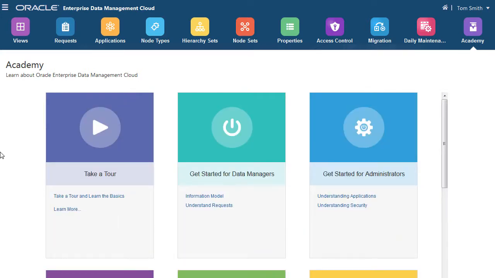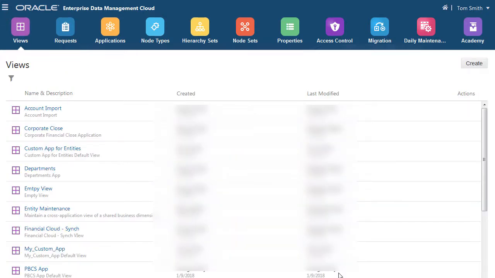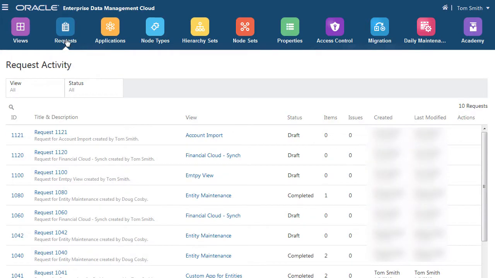The following icons can be used by all users to manage enterprise data. Views give you a collection of lists and/or hierarchies for a particular context or activity, such as entity maintenance. Views consist of one or more viewpoints where you can update or browse data. Requests are the mechanism to update data. Changes to data are organized into request items. Actions such as add, insert, move, delete, or update may be grouped to record changes to a specific node.